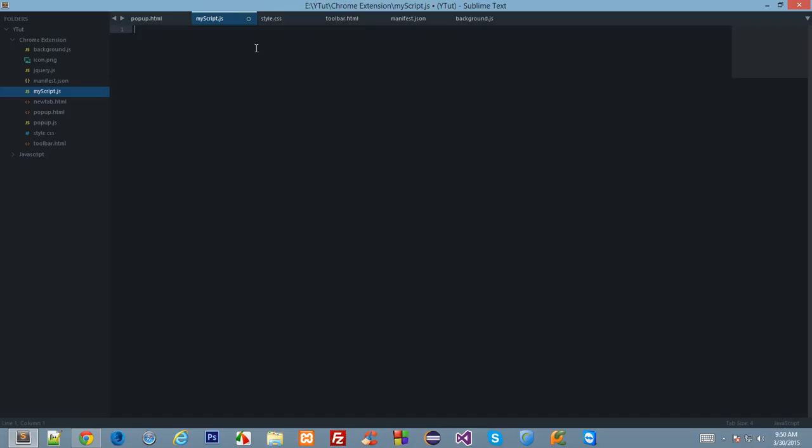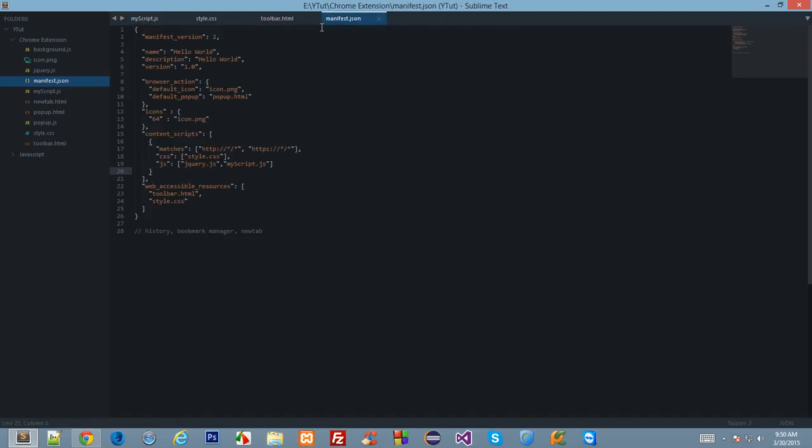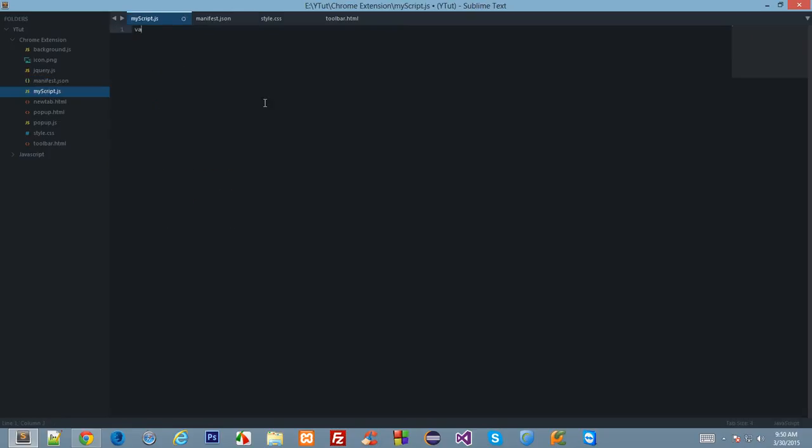So in myscript.js, which is our content script, let's close the unwanted files. Okay, now in myscript, which is a content script, let's create an iframe kind of string. So let's do it, iframe src. Now down here, let's get the URL of the toolbar.html file first.